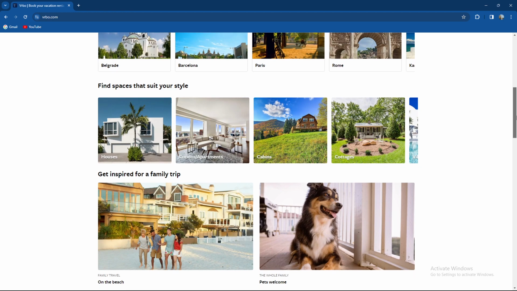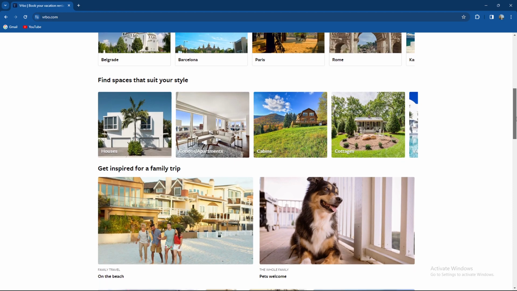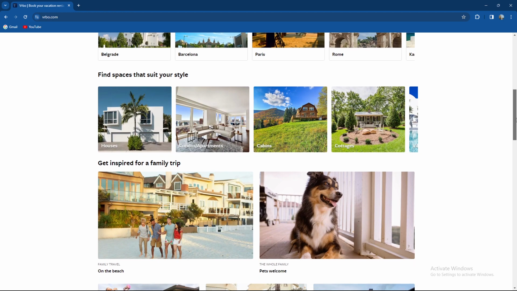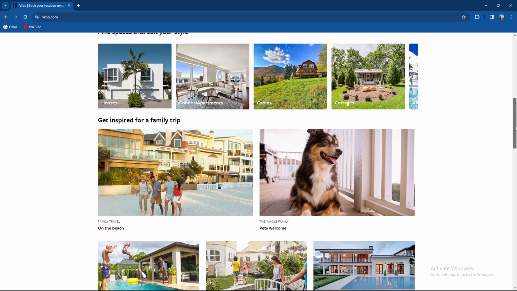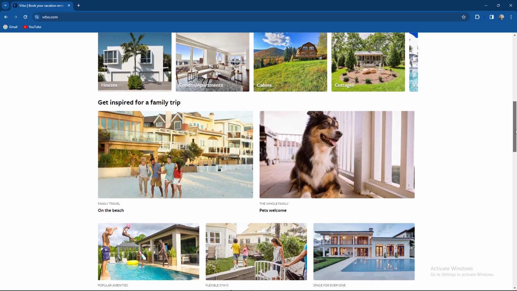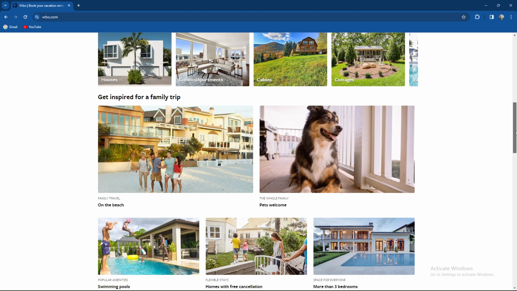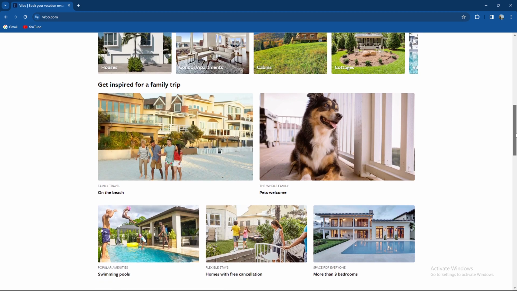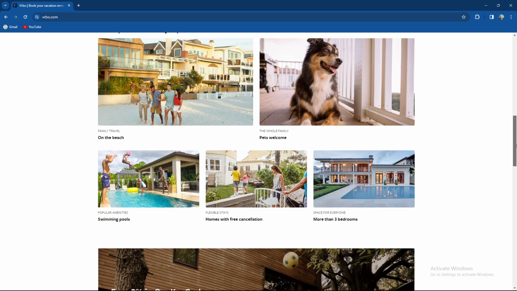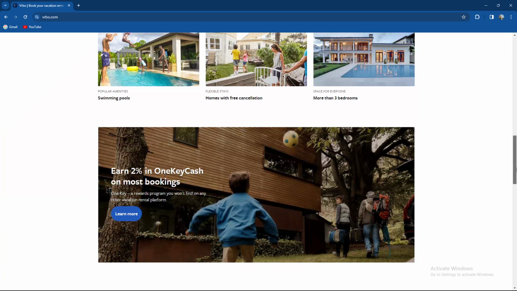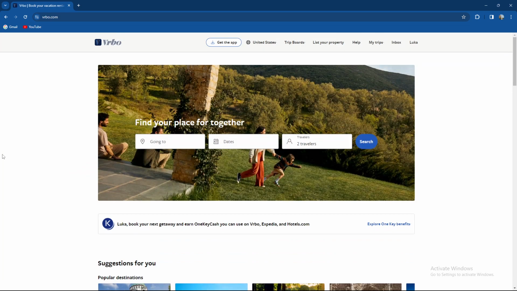So how to do it? So basically, you can go through the property option and select reviews. Locate the guest you want to review and select Rate Traveler in the Action tab, then select Rate Traveler again. Rate your guest by selecting a star rating for each category, including overall experience, cleanliness, house rules, and communications, among others. Simply press save and you're done. You successfully reviewed and rated your guest.